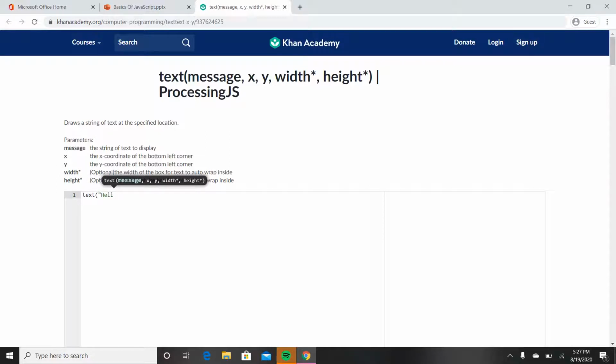I'll say, hello, my name is KittyCode. Then closing. Then you have to do X and Y. So we'll do 120, 140. And a closing parentheses and a semicolon.